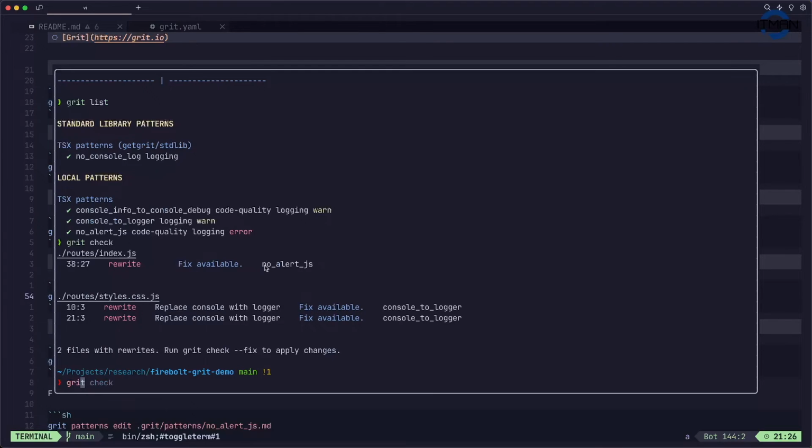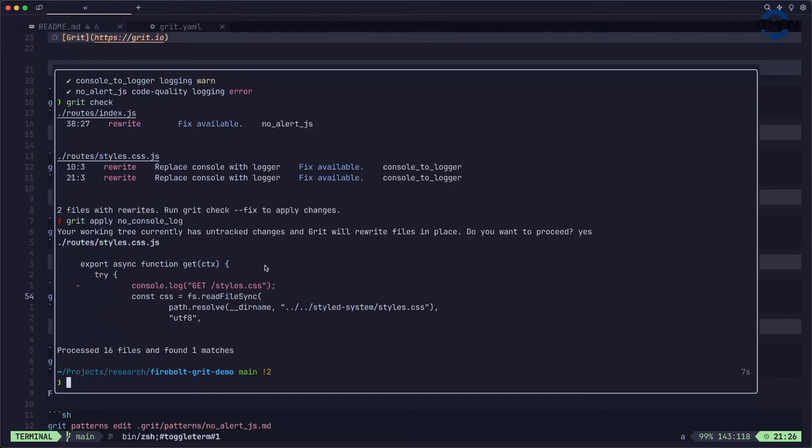If we press apply, so no console log, for example, it asks whether you want to modify or not. So I continue, yeah. And you see it removed the console log. It processed 16 files, but only matched one case. One match.